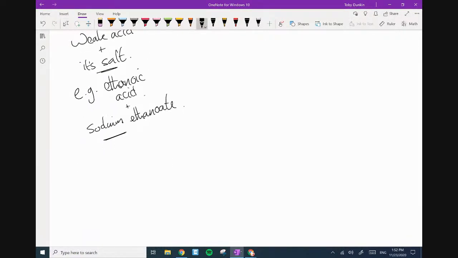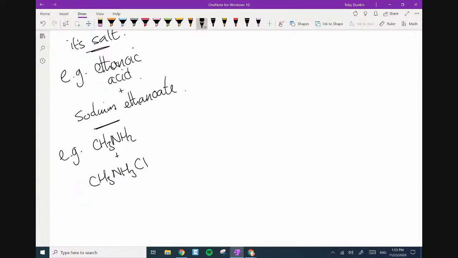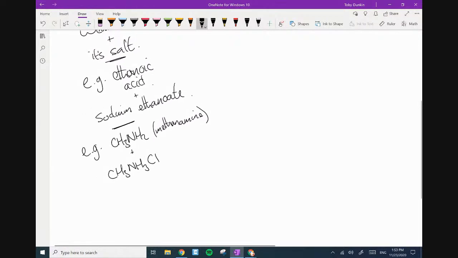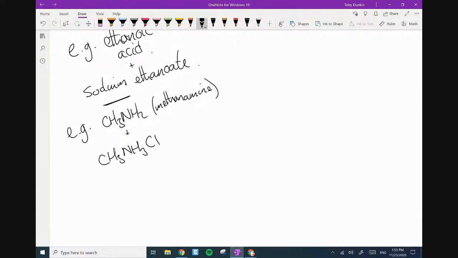We then talked about that being an acidic buffer, having a pH of around about 4.5. And then just to give the e.g. number two of the weak base would be something like methylamine plus methylammonium chloride. That's a lot trickier, and students find that much more difficult. I'm actually going to write down the organic name. Methylamine. Now, by the way, this is actually the old name. The new name is methanamine. Ooh, I hate that. I really, really hate the fact that they've changed a family of mine that I'd learned. And then this is going to be methanammonium. I still prefer to use the old one for this one. Methylammonium chloride.